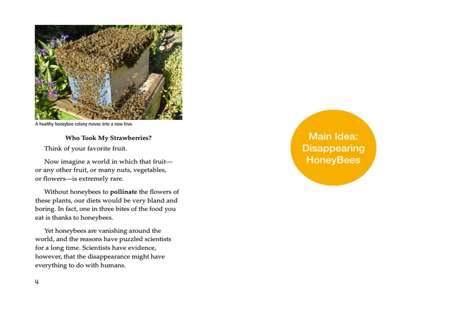So, the main idea is disappearing honeybees. It's kind of hard to find in this section because the section title is about strawberries and you're confused, and then you see the word pollinate is bolded. When you read through the whole thing, the main idea is that honeybees are disappearing, and this is going to be important. So that's how I picked out my main idea.